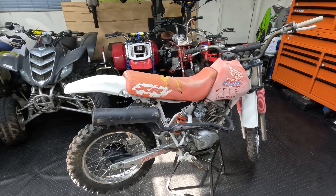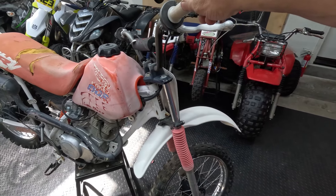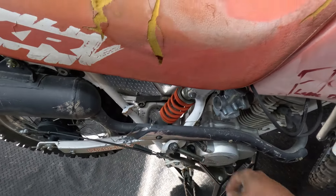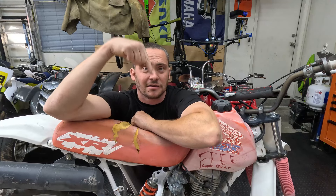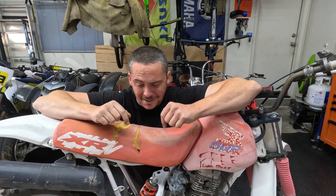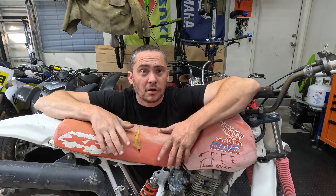Here's the bike — this is a 1990 Honda XR80R. Like most things that are free, there's usually a catch, and the catch here is it's locked up. The bike I learned to ride on was a 1981 Honda XR80 — great bikes, pretty reliable, pretty hard to kill. I don't know why this one's locked up yet. I'm assuming either a kid had it pinned in first gear and floated the valves into the piston, or it just sat outside for a bit. Some things tell me this might be a low-mile bike.